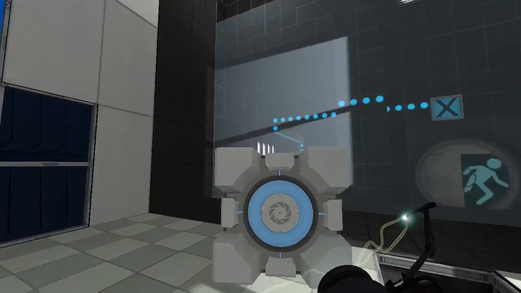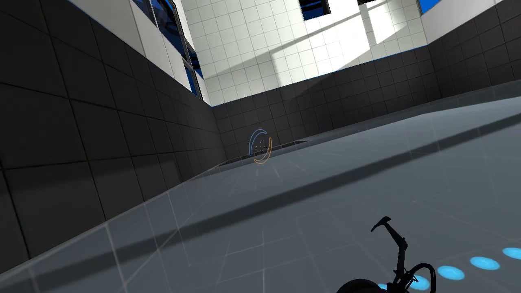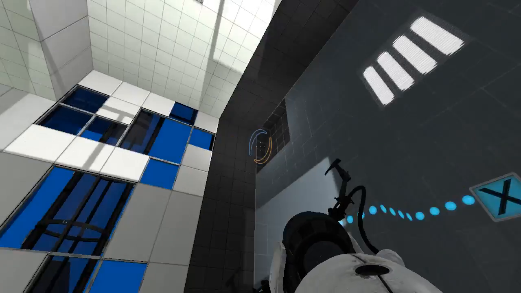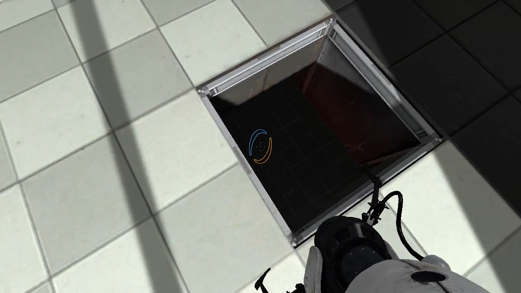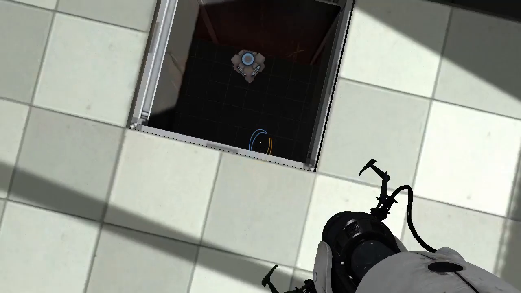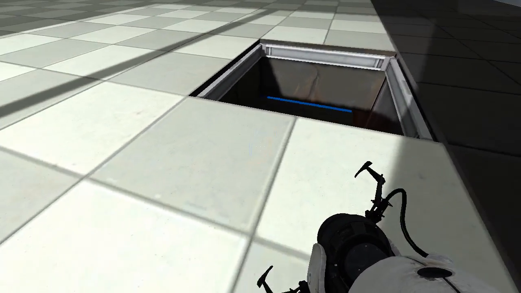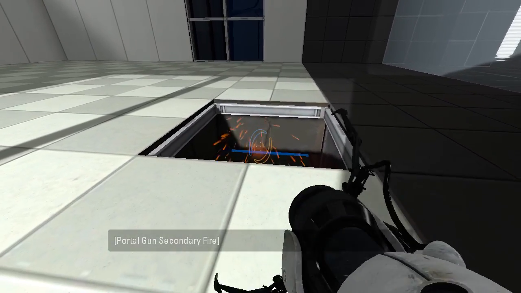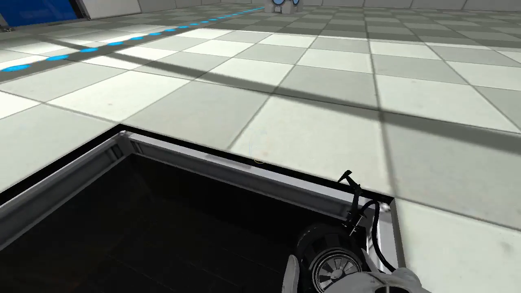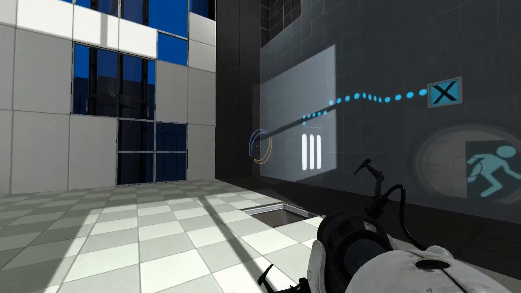Let's see, what are we working with? What do we have here? What is this? Oh wait, I can't actually fit down here. This is just a little weird spot, I guess. Looks like that's not entirely sealed in. What is this? I guess just eye candy. But it is nice that the cube automatically recalls itself if you put it down there.